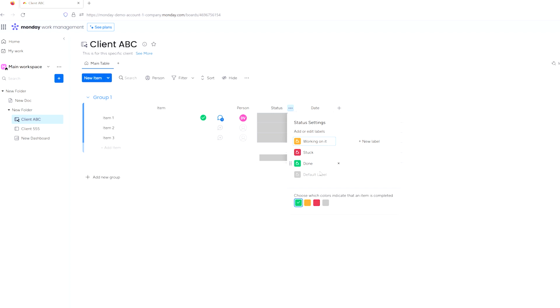In this, you can adjust what every single label is, their color, and this means when you want to have multiple statuses that mean done. So give an example. Let's say you have two different types of dones. The first is completed, done, or let's say canceled or expired. So you had a project that expired, but it was pretty much done, and you want that to be in the done category for the purposes of understanding that you no longer need to work on it.